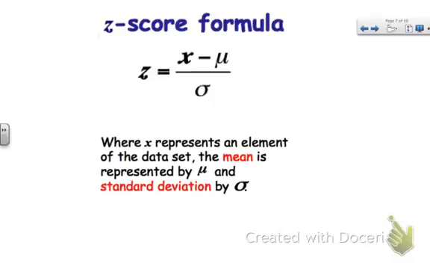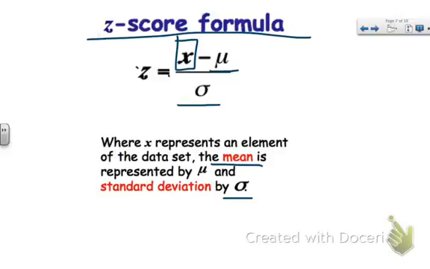To calculate a z-score, we have our z-score formula, which is z equals x minus mu over sigma, where x represents an element in the data set, mu represents the mean, and standard deviation is represented by sigma. Again, the x is the individual point in the set of data that we're trying to find the z-score for. Mu is the mean of the data set, and sigma is the standard deviation.